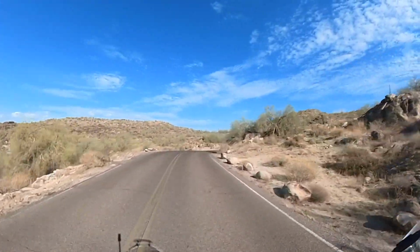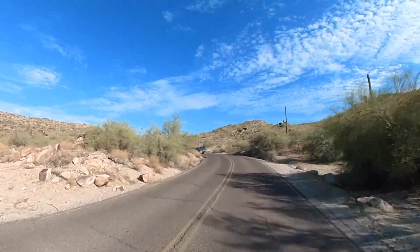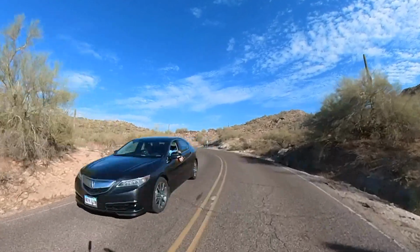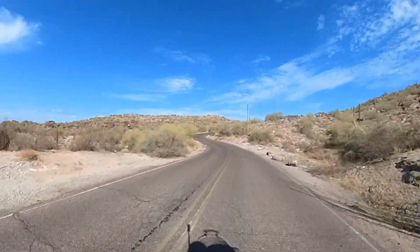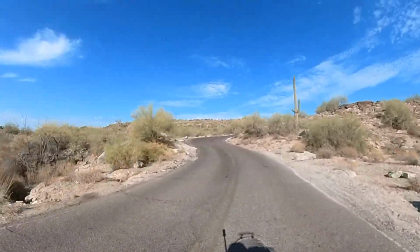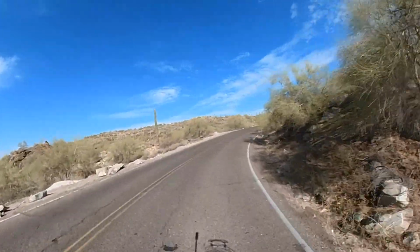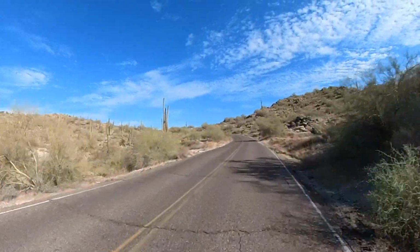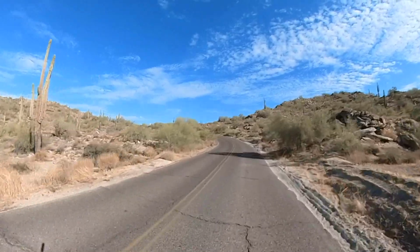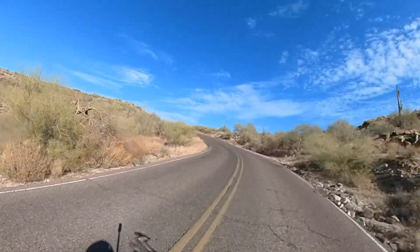And the features of the desert as you're going up, they've got rocks and stuff on the side intentionally to keep you from pulling off the road there. It's a lot of scrub brush. There's a lot of cacti out here, saguaro cacti, that abound in this area. It's at the right elevation, the right temperature to see plenty of that kind of cactus. So that's always entertaining.